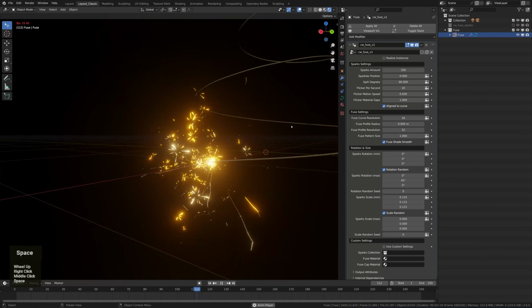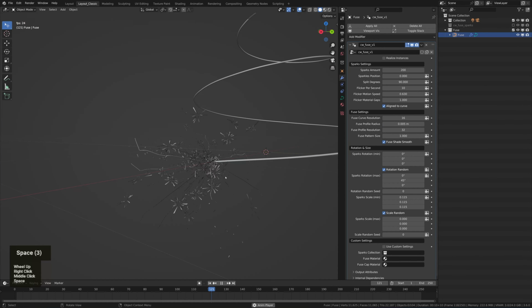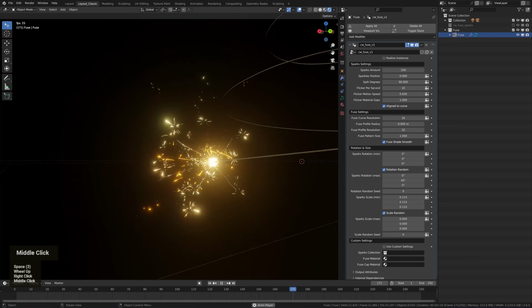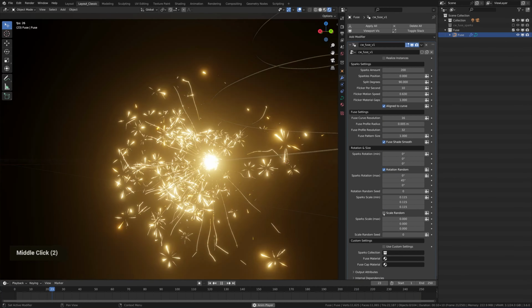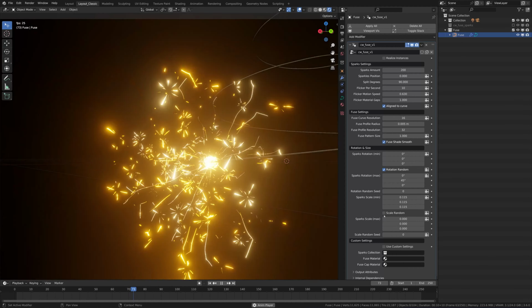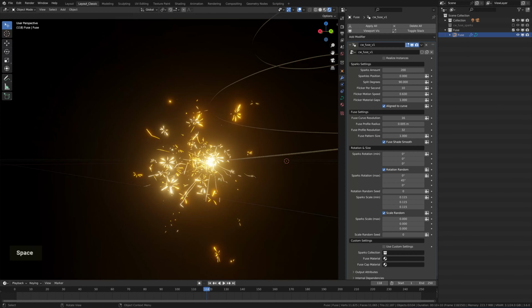Good. So you can see the sparks random value gives the sparks a very cool appearance. When I switch it off, they look very equal, but in this way they become much more interesting. I suggest you don't use very low values.